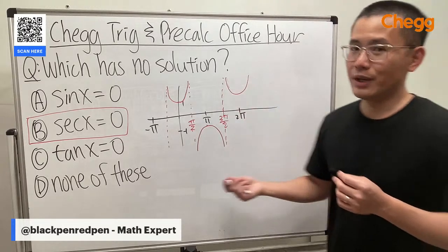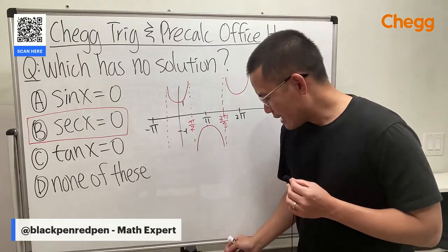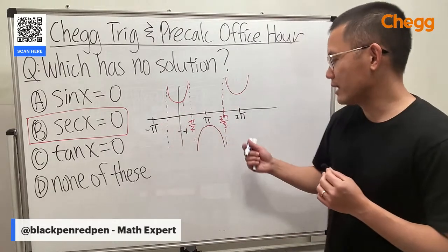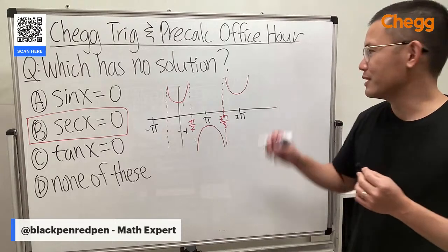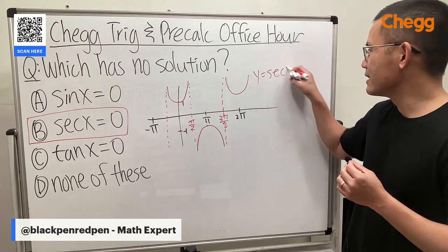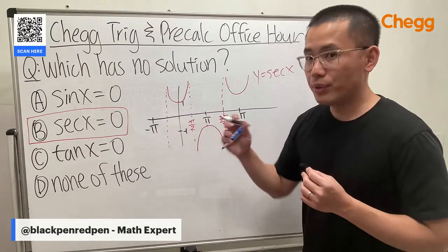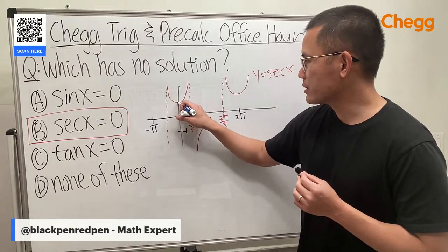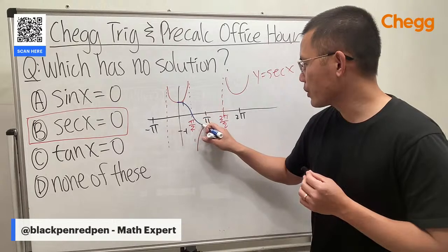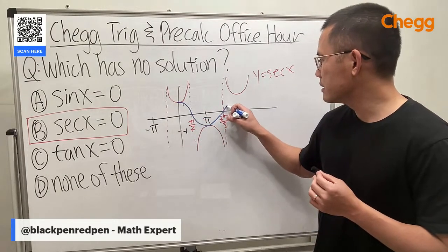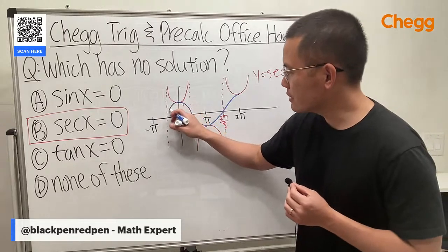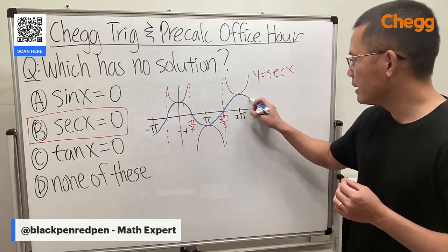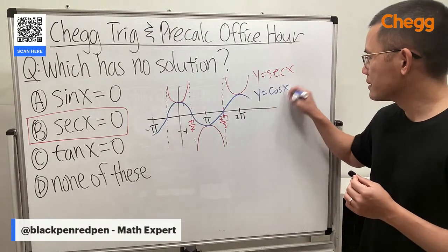So I just wanted to continue with our discussion from I think last week or 2 weeks ago about the graph of cosecant. But if you graph secant, you will get something like this. So let me just use 3 markers in hand. This right here, y is equal to secant x, the red one. But if you put on the blue one, which is going to be cosine, it will look like this. This is how cosine looks. Cosine starts right here, and then goes down, goes here, and then like this, and so on, so on, so on. The blue one is cosine x.